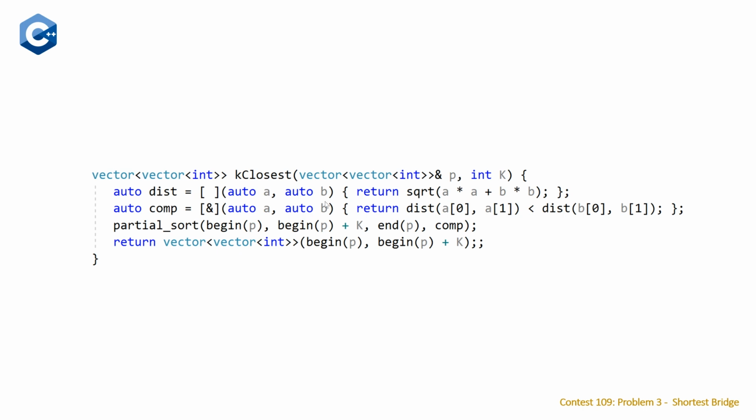So that doesn't mean that it's only sorting the first k elements of the range that you give it. It's saying that given a range of 10 elements or 100 elements, if you tell us 3, we're going to sort that range such that we have a fully sorted first 3 elements of that range. And if we pass it the custom comparator, it'll sort these elements based on the distance to the origin. And so once we've done this, we can basically just construct an anonymous or unnamed vector of integers using a range constructor and return this. So for those of you that didn't know partial sort exists, it's there.